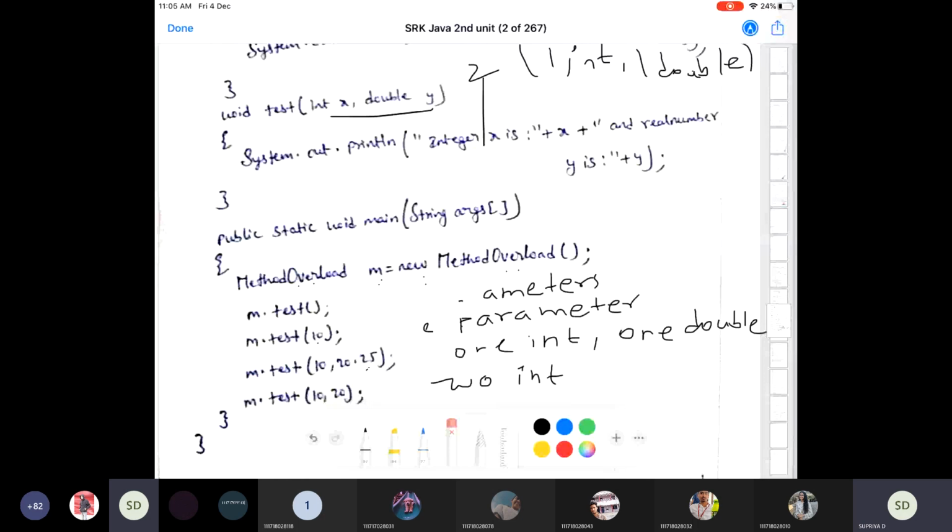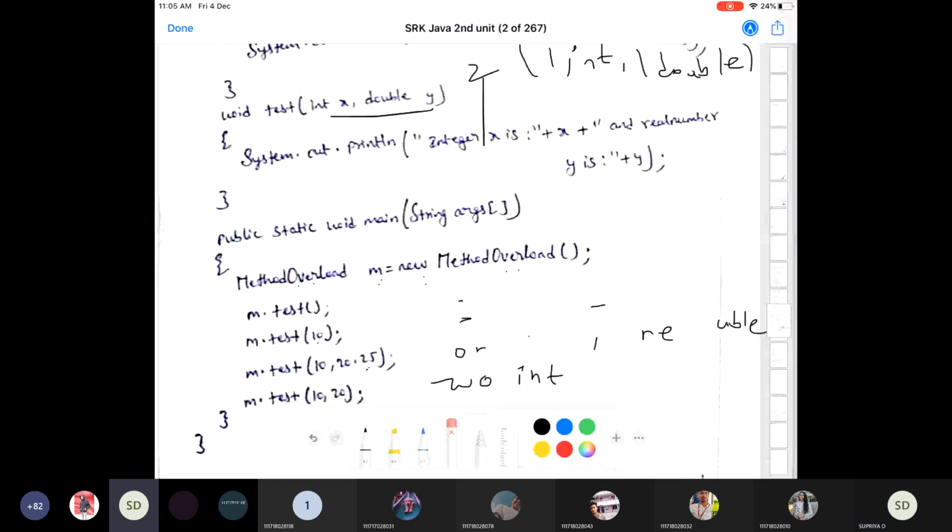Can you write a method overloading program to perform addition?